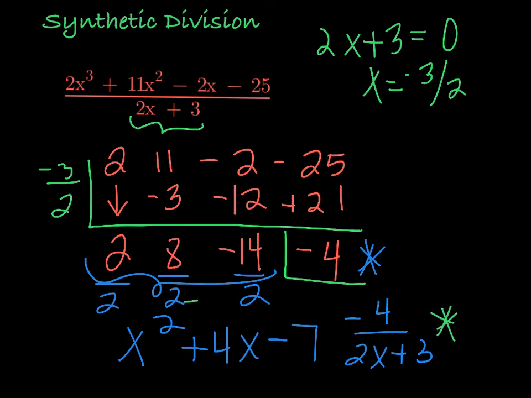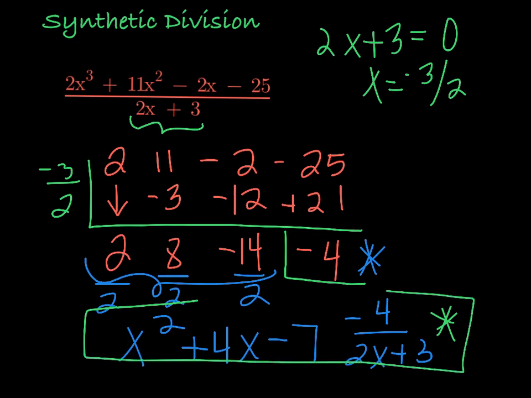But again, you're going to have to remember that you have to divide by 2 somewhere at some point. Or when I say divide by 2, you're going to have to divide by whatever your leading coefficient is. If it's 3, 4, 5, 10, whatever it may be, you're going to have to make sure you do that part at some point in the problem. So you just pick which way you like.